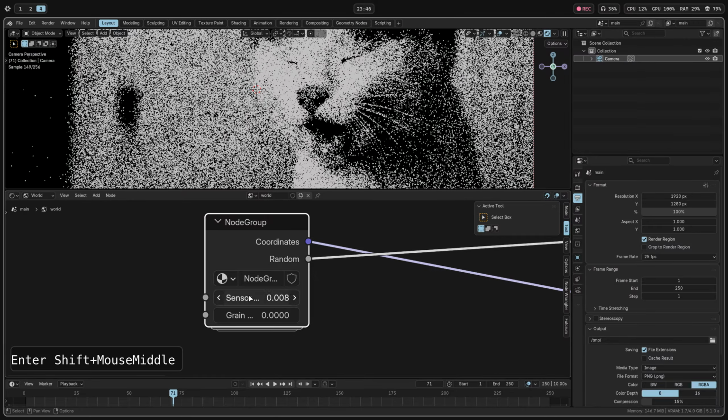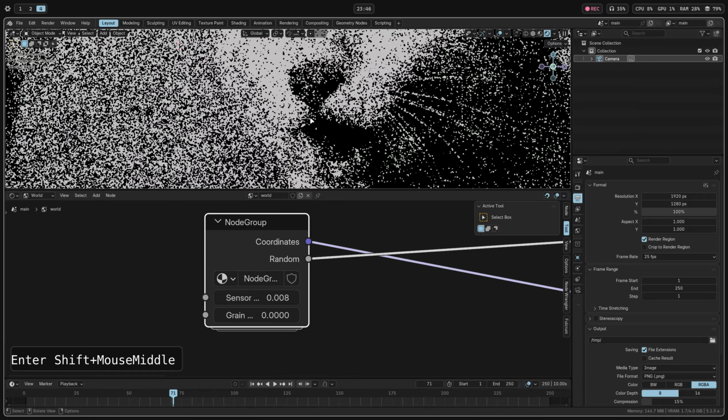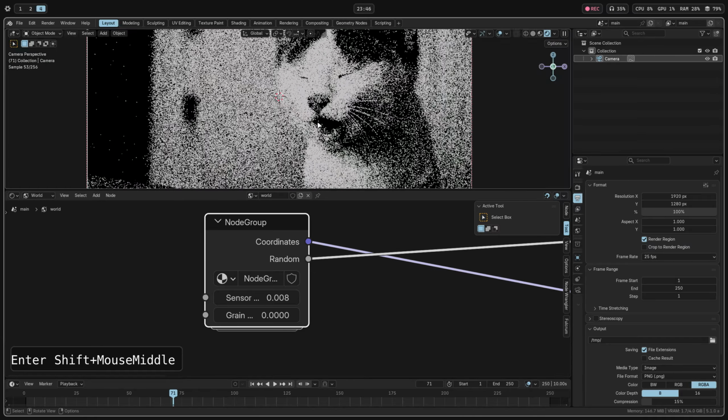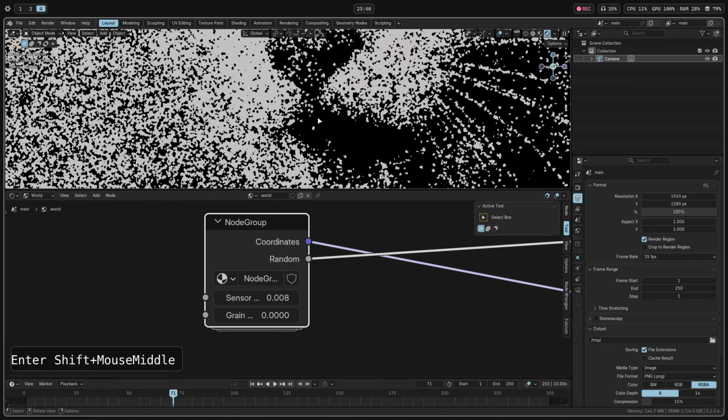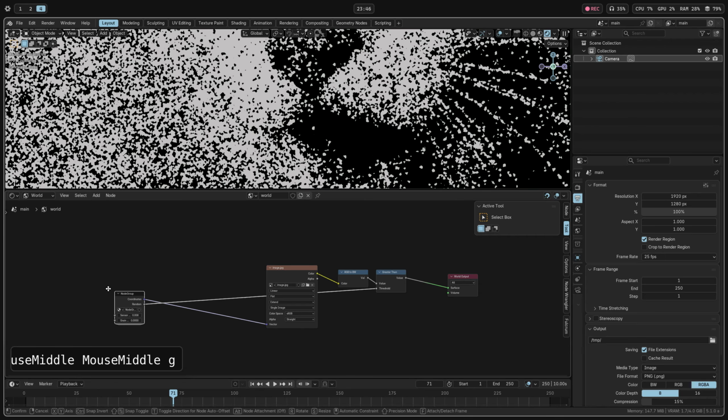Now, the reason I did this in the shader and not the compositor is because when the grains are really small, like let's say smaller than the pixel, there will be some problems in the compositor because it's sampling basically once per every pixel. And so you could fix this by upscaling the image, making the Voronoi and then downscaling it, but it's just too much trouble, so it's easier in shader this way.